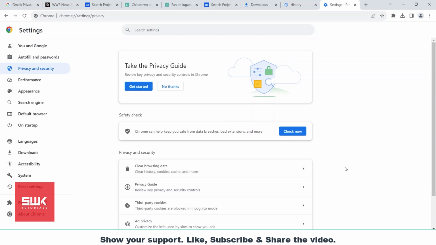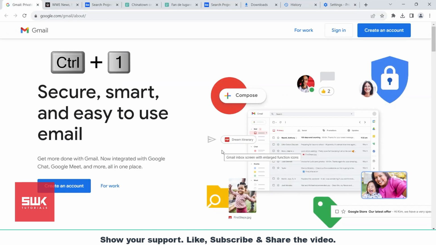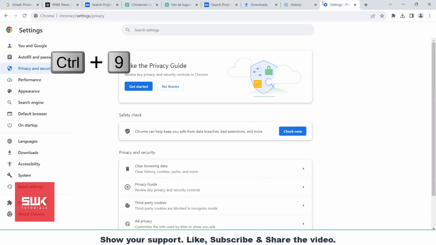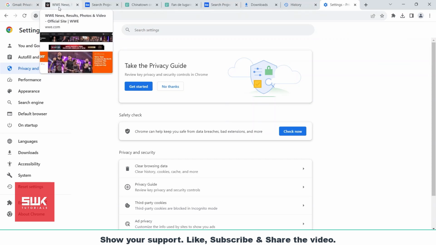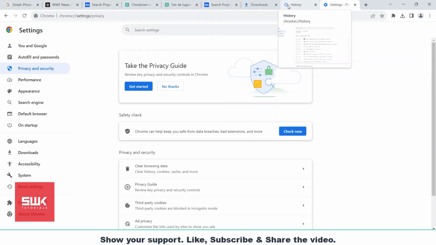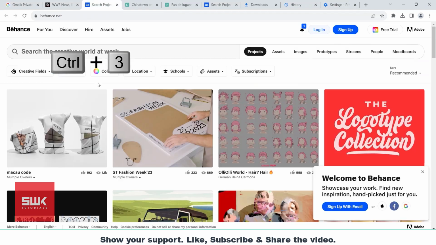First last tab. If I want to go to the first tab, let's say this tab, so there is a shortcut for it. Press Ctrl 1 on the keyboard. If I want to go to the last tab, this tab, then press Ctrl 9 on the keyboard. Ctrl 9 for the last tab, Ctrl 1 for the first tab. And as far as this is concerned, this is tab 2, tab 3, tab 4, tab 5, tab 6, tab 7 and tab 8. So in between you can go like this. If I want to go to this tab, that it will be Ctrl 3.